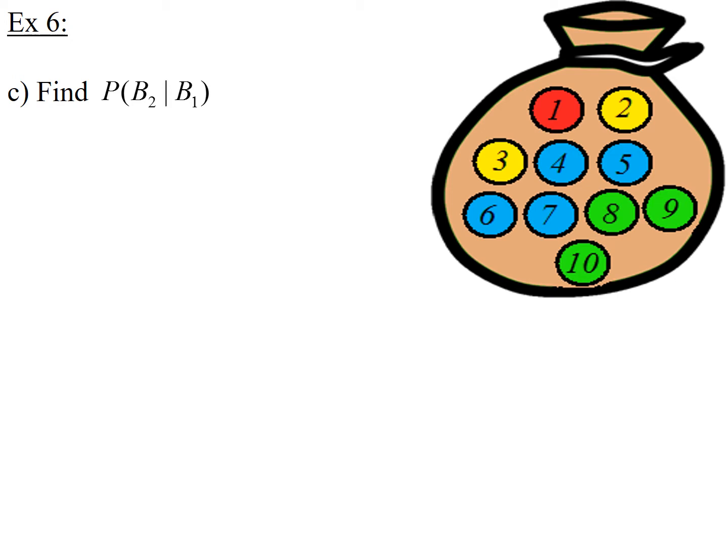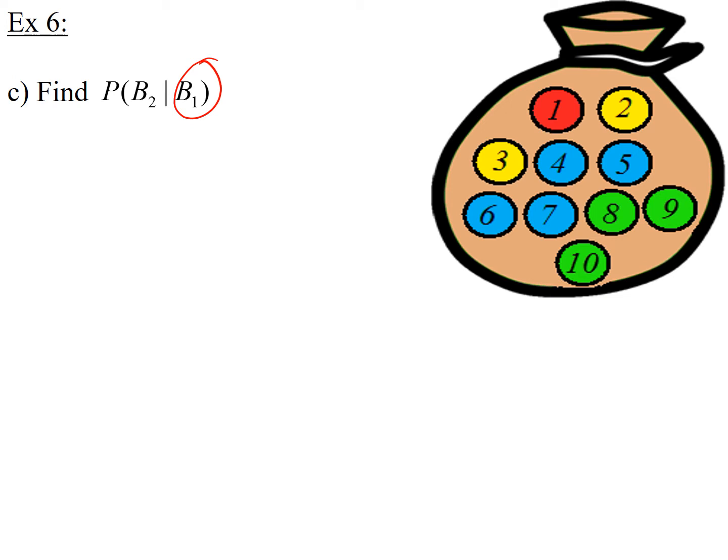This says find the probability that the second ball you draw is blue given that the first ball you drew was blue. Once again, where are we? We've drawn the first one. It was blue. This happened, so it was blue, and it's out of the bag, and we're about to draw the second time. I want to know, just before I draw the second one, what's the probability I'll get a blue one? So you again have to think, what is the sample space going to look like?